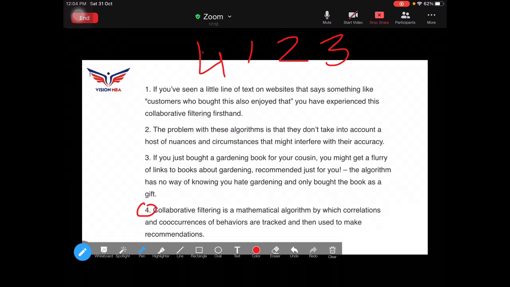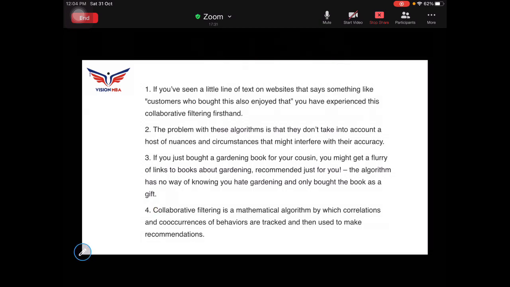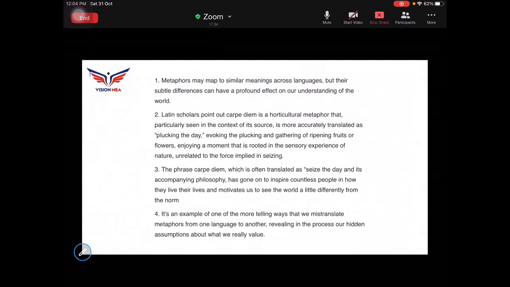Now guys, all these questions I've taken from the CAT 2019 examination. It is not easy or difficult, but rather it's best to attempt questions previously asked in previous CAT examinations so that you get the experience the way it should be. I hope things are making sense to you. If not, do not worry. Let's attempt one more question. I want you guys to read the sentences now. Please pause the video.